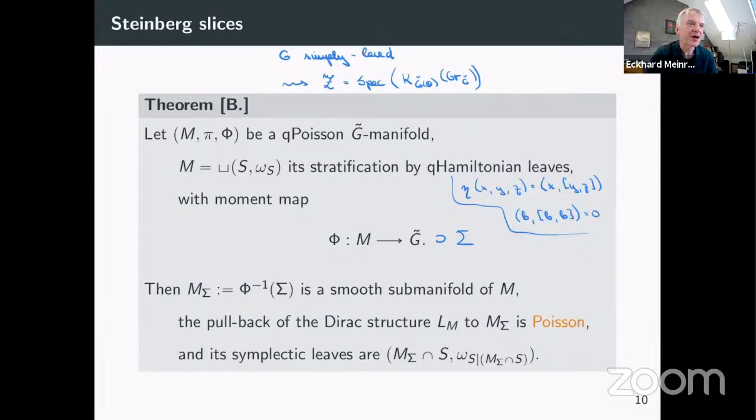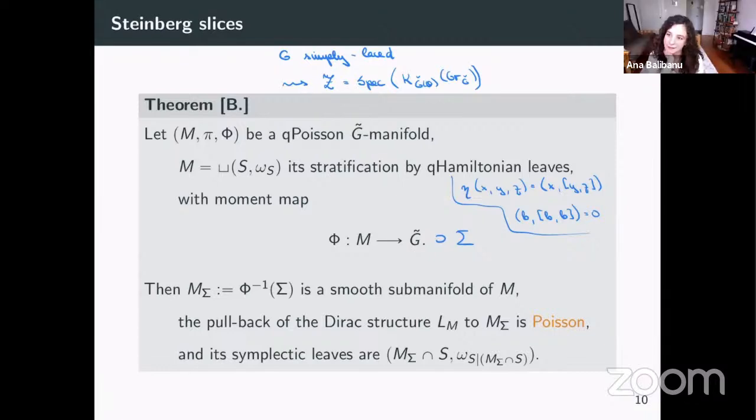Yeah. I was wondering if it's possible to bring automorphisms of the group into the story. I mean, there's also a mild generalization of these group valued moment maps where you look at twisted conjugation, twisted relative to some automorphism of the group. And so I'm wondering, for example, is there some analog of the Steinberg slice if instead of conjugation, you look at twisted conjugation? I've never thought about this, but I would be very interested to know. I would be grateful if you would send me a reference, and I will think about it. Okay, thanks.